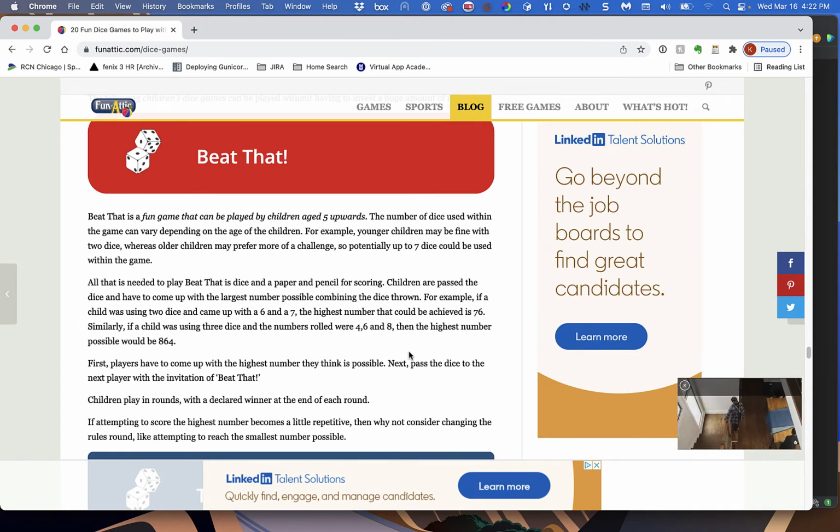This is a game for children where they roll dice, and what they're trying to learn is the value of a place in the number system. At the simplest, they roll 2 dice. Let's say they roll a 6 and a 7. Then they have to decide which goes into the tens place and which goes into the ones. For us, that's easy: 7 in the tens, 6 in the ones, 76.